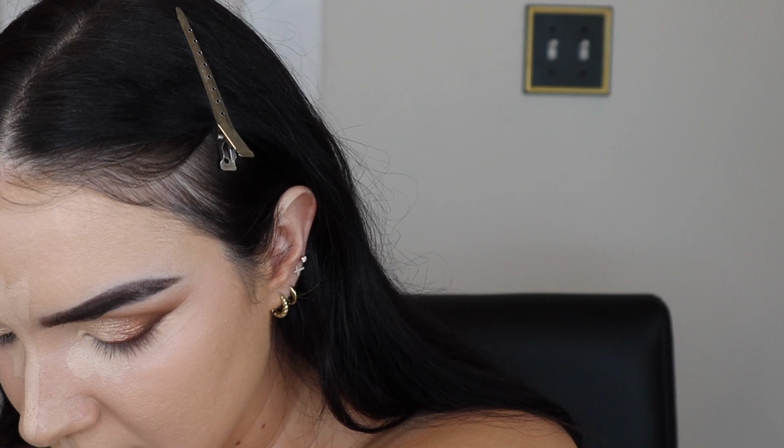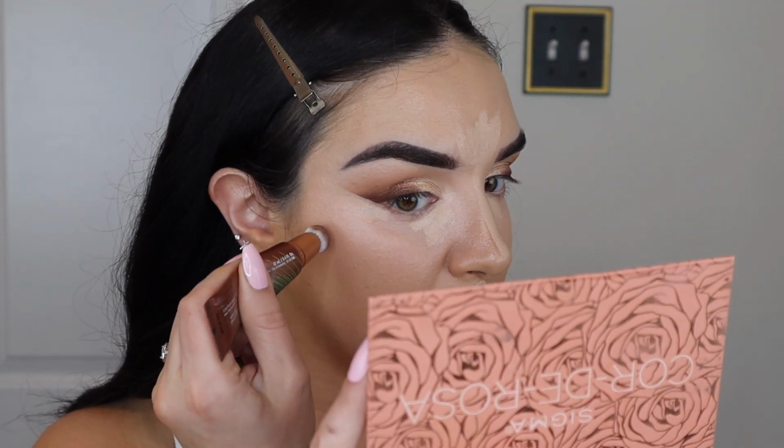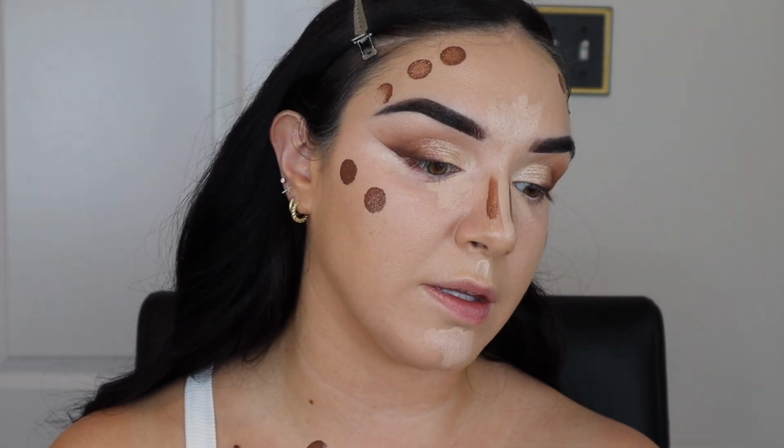And I'm just realizing now that I did this before doing my contour, which I have not done in forever. So let's, how do I want to handle this? So I'm gonna try to really quick get my contour on and blend it out so that that concealer doesn't dry in place. So I'm gonna try out this Physicians Formula Butter Contour Glow Wand. This is in the shade Fair Light. I wanna give this a try again. I've used it a time or two since I tried this out in a video. Honestly, because I'm not used to using products like this, I haven't been gravitating towards it too much. So I definitely want to make sure that I give it a fair shot. Oh gosh, I'm worried that this is going to be an absolute mess since I already placed my concealer, but we'll see.